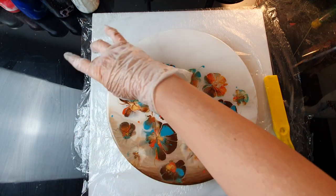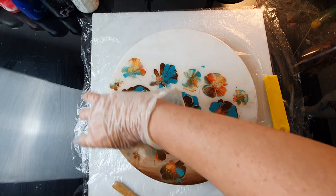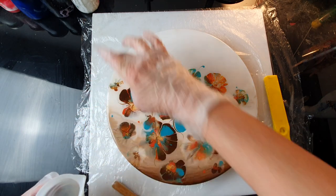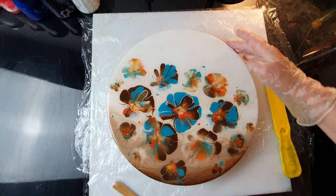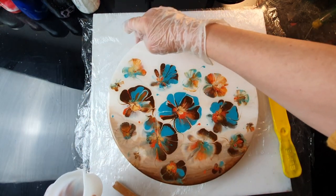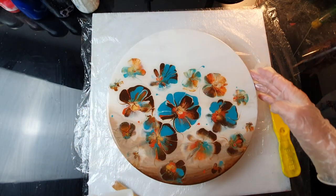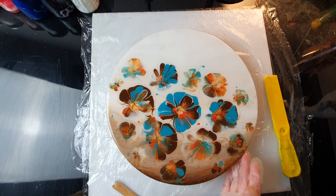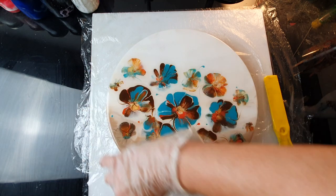I think I'm almost done. Just checking the edges, they are covered. I can use my finger as well to run all around, just the leftover resin, because I want to be sure that the edges are perfectly sealed as well. You see how the colors, they are so much deeper now. I'll take you for a close-up in a minute once I'm done and take the gloves off.